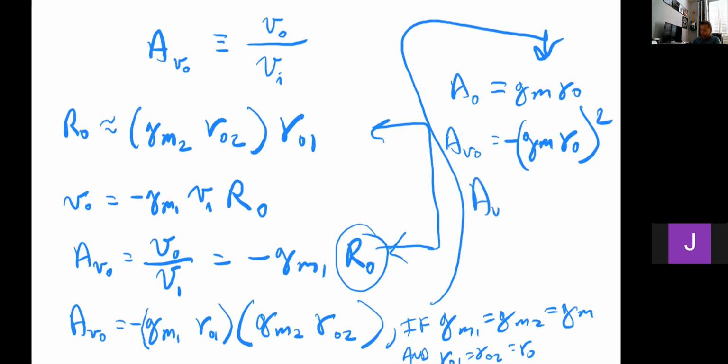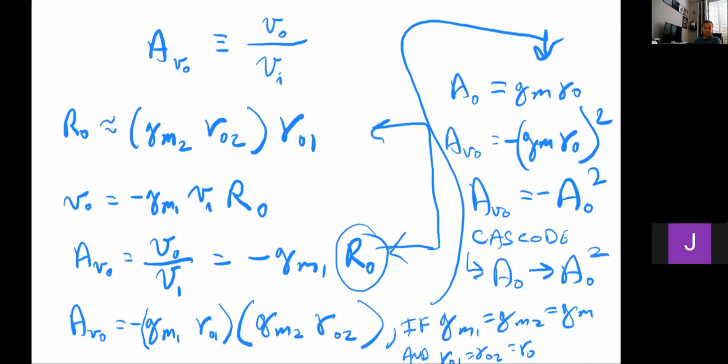which tells me that this voltage gain is the square of my old gain for the single transistor. So with this Cascode circuit, now I have squared the gain, and that's really interesting and beneficial. So the Cascode, the circuit that we're talking about, gives me the squaring of the gain. Okay?